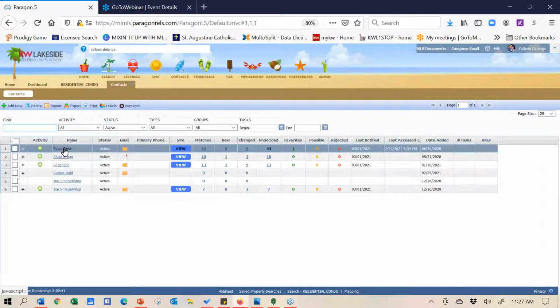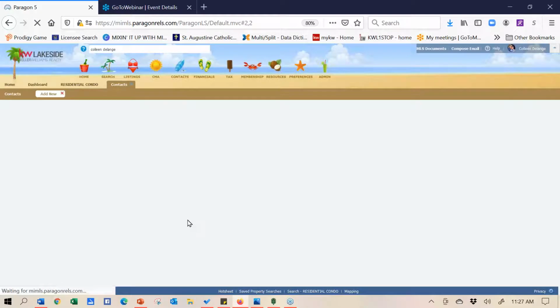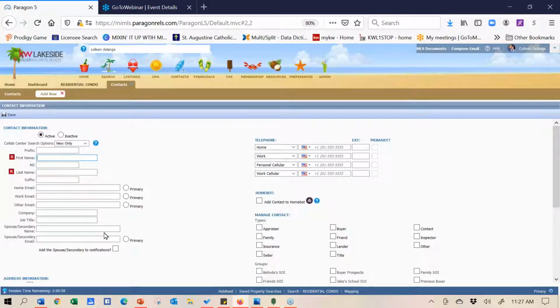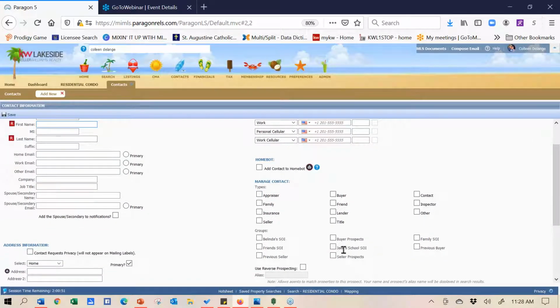When I go in and add a new contact, I can put in a spouse that can also get the email notifications, and it has a CRM. My son goes to a little Catholic school over here, and a lot of times for the auctions I do giveaways for the moms and dads, and I hand out water bottles at the track thing with my business card on them. So I created an SOI for keeping track of contacts I met at Jake's school. So it does have some limited SOI functionality too.